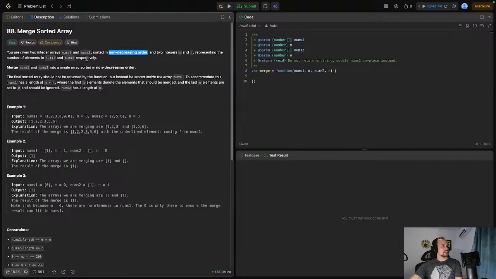Why would you need that? The final sorted array should not be returned by the function, but instead be stored inside the array nums1. Ah, that's why. To accommodate this, nums1 has a length of, that's fair, where m is the element. Okay, cool.